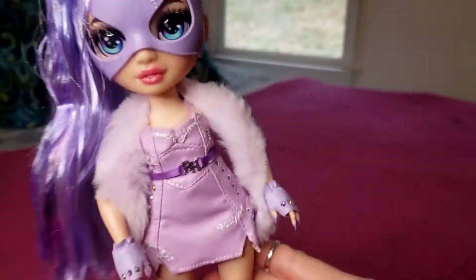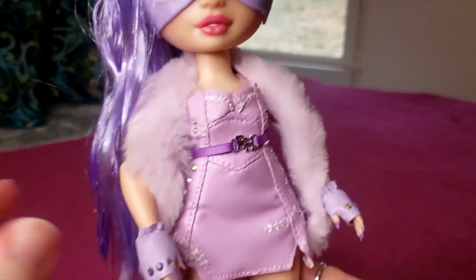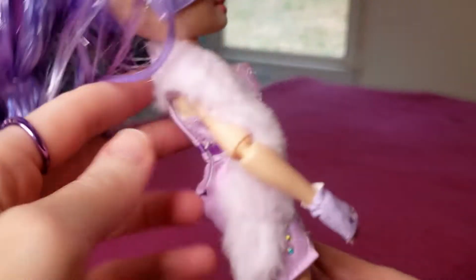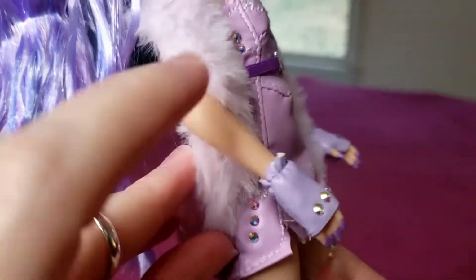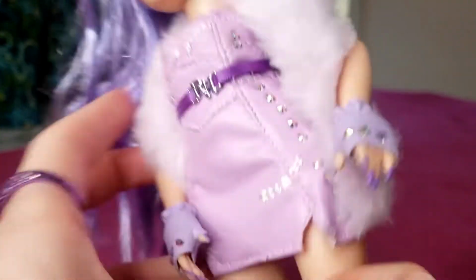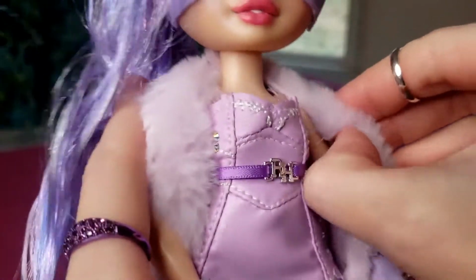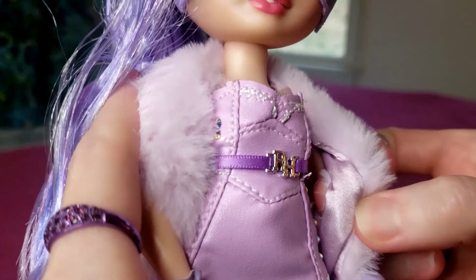Then I'll show you what she looks like without that, when it's just the basic dress and her without the mask, and just what the basic look is without all the stuff jazzed up. So yeah, the fur goes all the way around her neck and then all the way around, and it is stuck on her behind. And yeah, that's about all you can say. I mean, I think it's lined. Yeah, it's lined. That's beautiful.